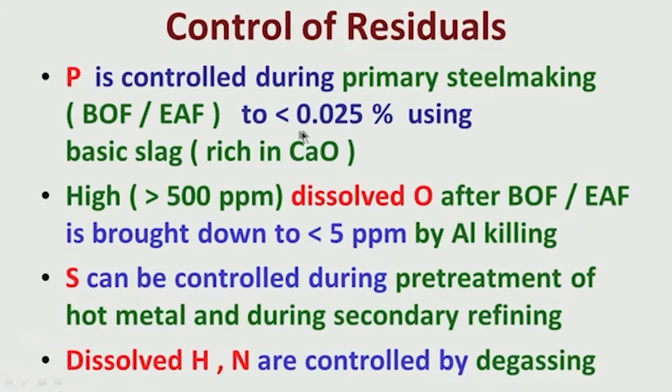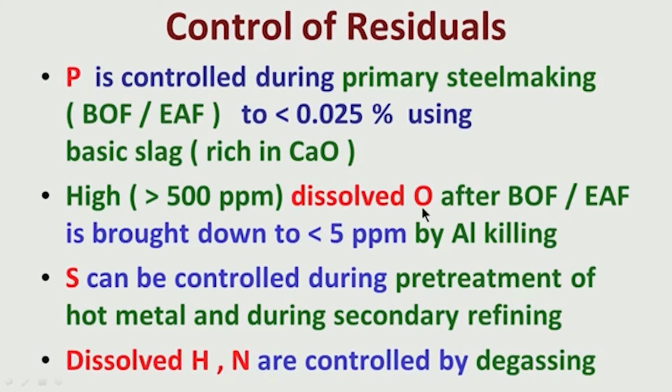by which process we can take care of the phosphorus, because phosphorus in presence of oxygen forms phosphorus oxide P2O5. This has to be taken care of by CaO, because phosphorus oxide is acidic in nature, CaO is basic. So, if you have a lot of CaO in steel, basic oxygen furnace steel or electric furnace steel, the CaO will take care of the P2O5 and phosphorus level can be brought down in steel to less than 0.25. So, this is very important.